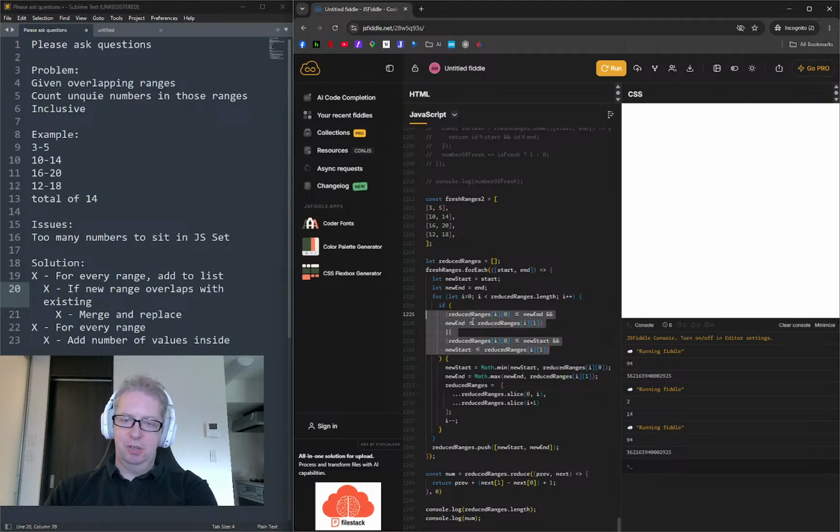Assuming that we do overlap, we are merging it by taking the minimum of the two starts and the max of the two ends, and then we're creating a new range.